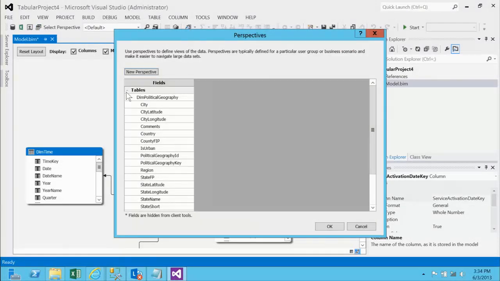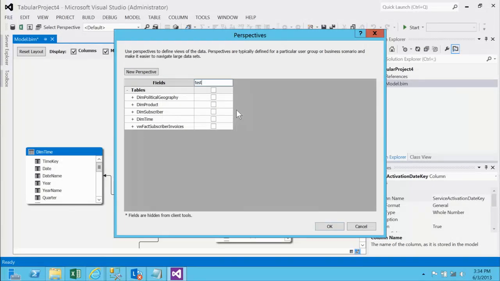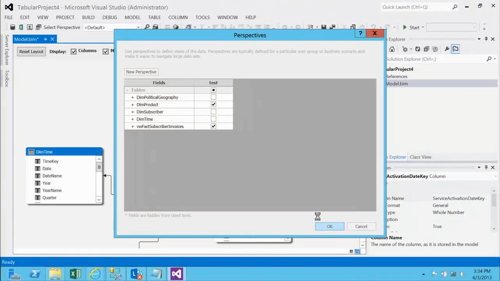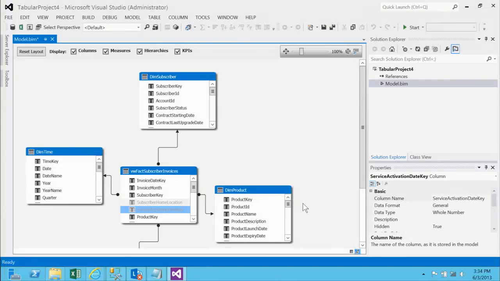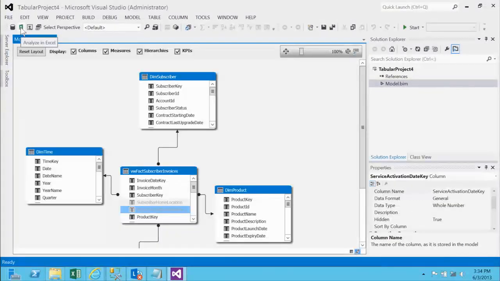So I can create a perspective here that says test perspective, and I only want to see this table and this table. I can go down into individual columns as well and press OK, and I will add the perspective. And I can use perspective in two different ways. I can go and analyze in Excel.